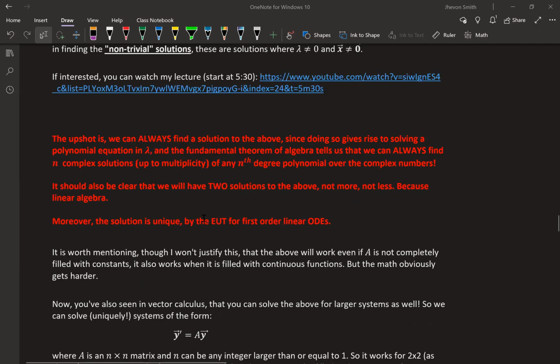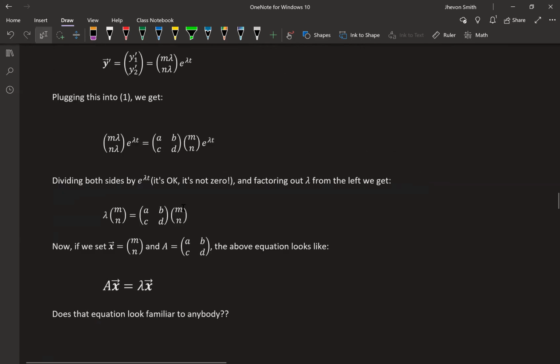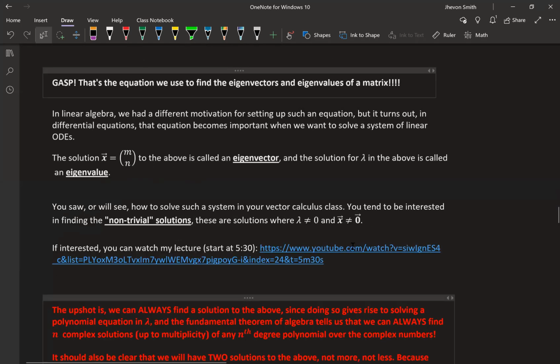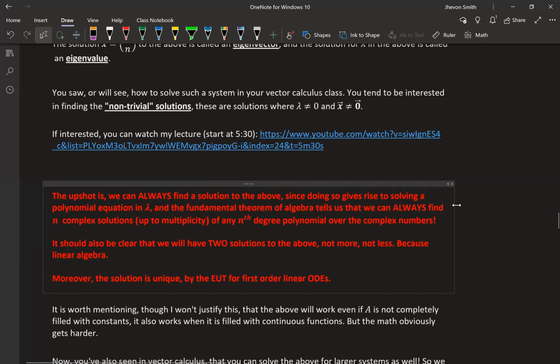Also, at this point, you can know that there are going to be two solutions because you will have an answer for the m and the n. There are only going to be two exponentials that can solve this. You can know that for the second order, there are only going to be two because you are working in 2D. You can't have three, you can't have one, you have to have exactly two.